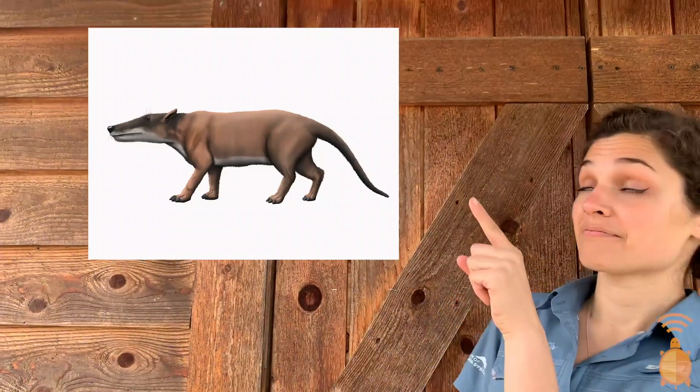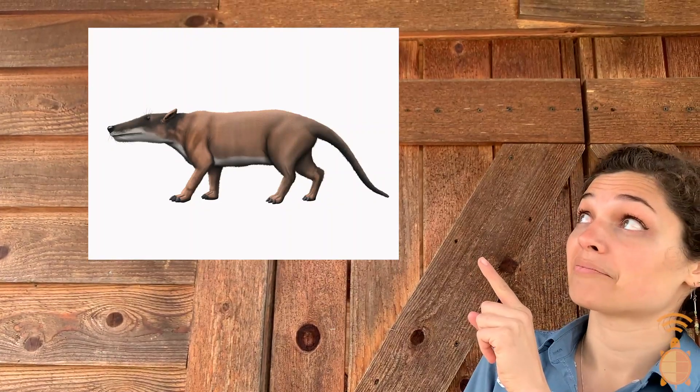Just think — snapping turtles were around when dinosaurs roamed the earth. One of the main reasons why these creatures are so adaptive to their environments is because of their body chemistry. Feel your forehead, and now feel an object near you — which is warmer? Our bodies must maintain a constant warm temperature, and in doing so we consume a lot of energy. But not so for our hoppy and slithery friends. By being cold-blooded, they depend on their surrounding environment to control their body temperature, allowing reptiles to slow their metabolism way down and use very little energy.